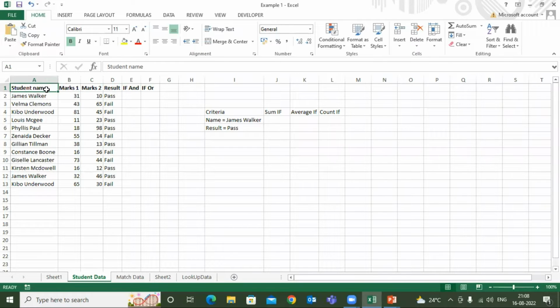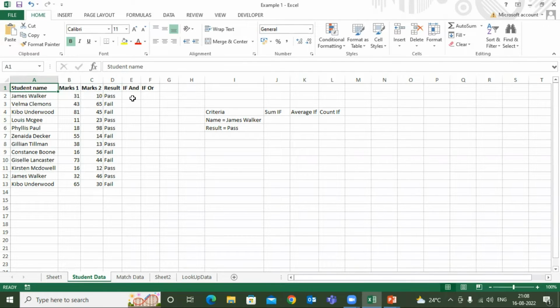So here we go. We are in the use case spreadsheet. We have student data here, and I have taken the same example. So basically we are working on the same student data set. We have student name, marks 1, marks 2, and the result, right? So this is a use case.